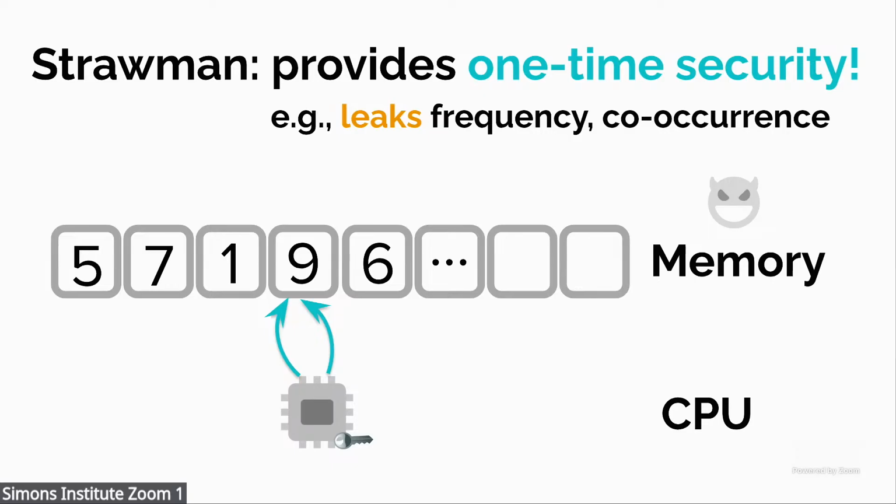more than once, let's say in this scenario, I have 2 accesses to the same block, then the server or the memory can observe the frequency information. It can gather statistics, and then it can do a statistical inference attack. So this strawman solution is insecure for the same reason why deterministic encryption is not secure, because you can gather statistical information.